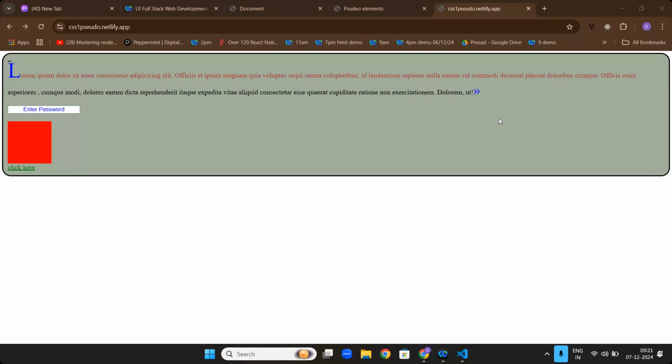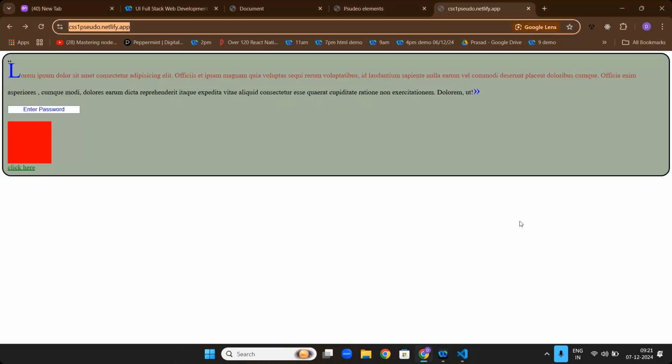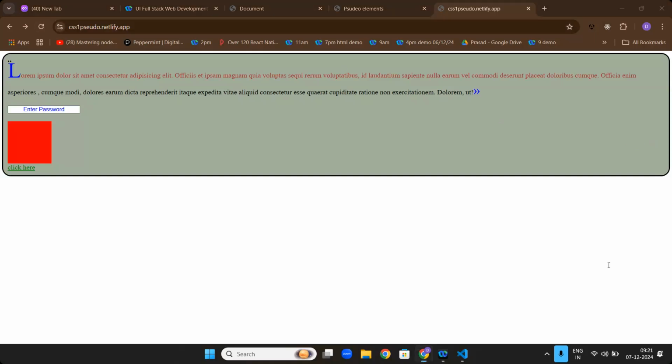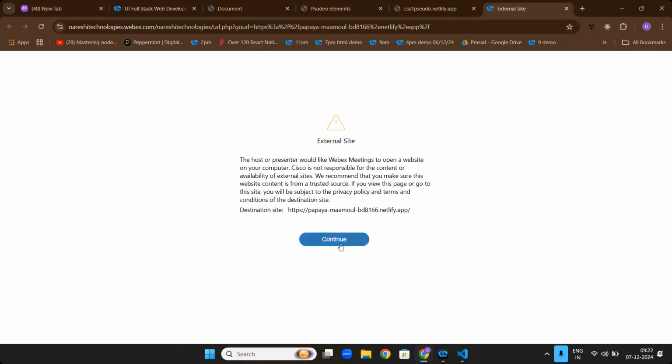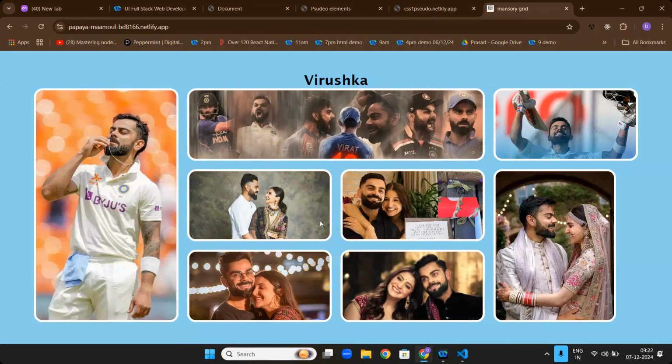You have a link? Tell me the link. Online also some people did. No, that is not the original one. This is actually, when you go to Netlify, you are bringing your profile link.